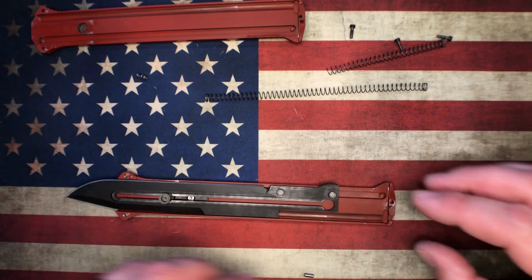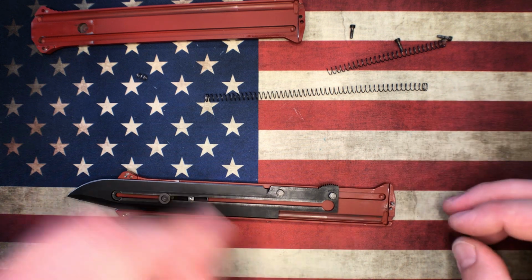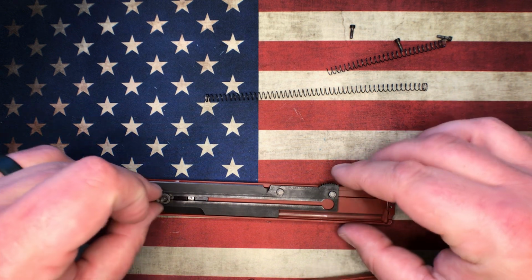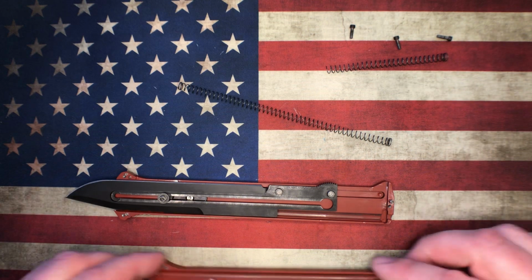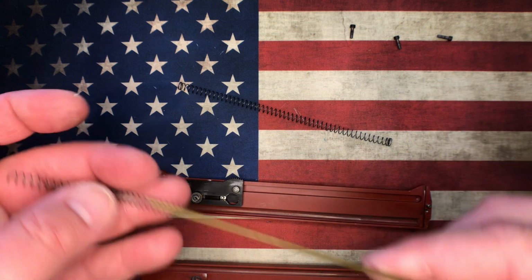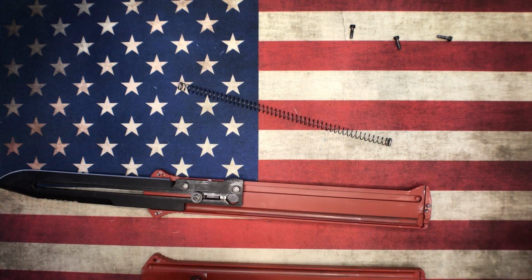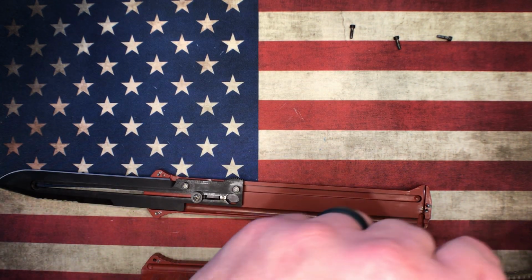All right. Okay. And then we've got the spring that sits in the button right there. So we're going to go ahead and move the blade to the deployed position. And then I've got a piece of clothes hanger right here. So I'm going to put these two springs on this piece of wire, just like this.